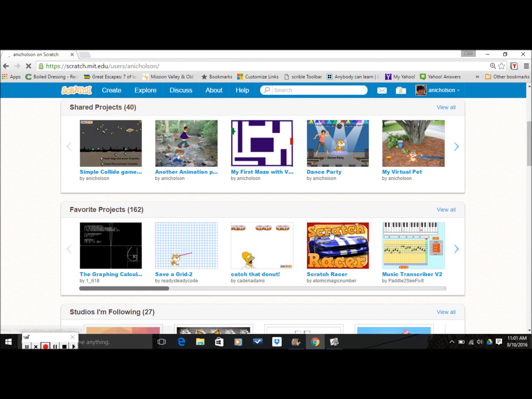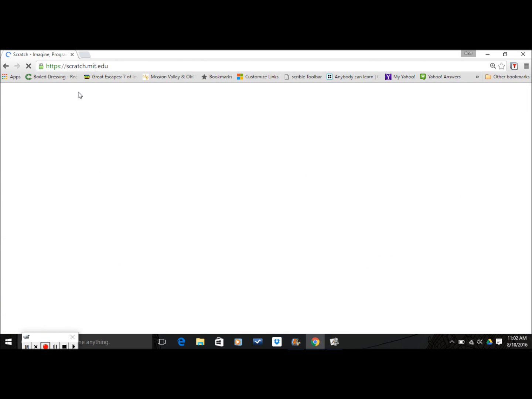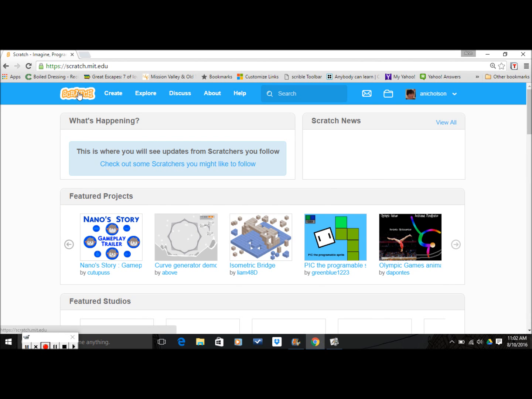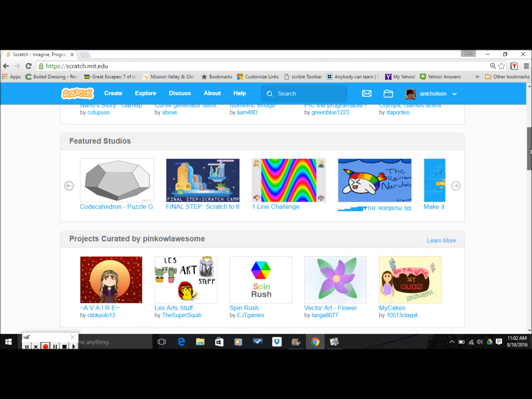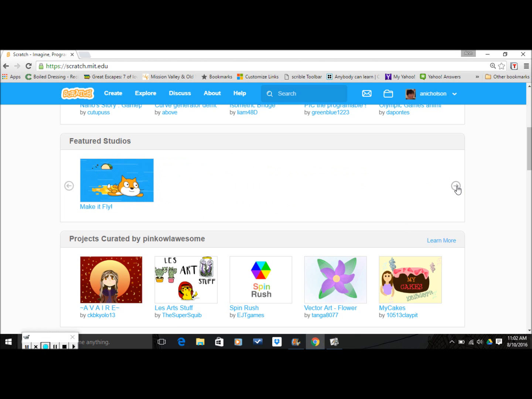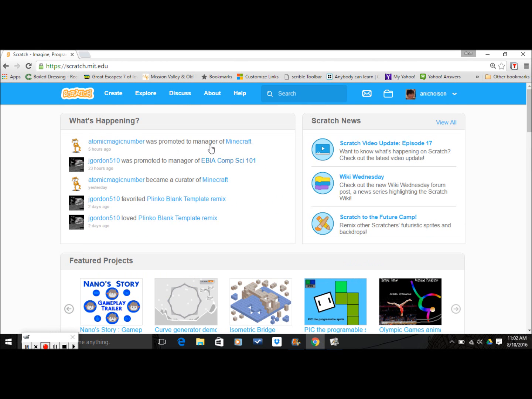So this is a place where you can go and look through and scroll, and here's the one that I just favorited. Now I've got 162, that's a lot to go through, and there are other ways that you could collect your favorites. You could put them in a studio, and we'll have more information about that later. This is just a way from your Scratch page to look at some interesting projects and get some ideas. You can also on this page go into a studio and see if there is something in a certain studio that you are interested in. A studio is a collection of projects.